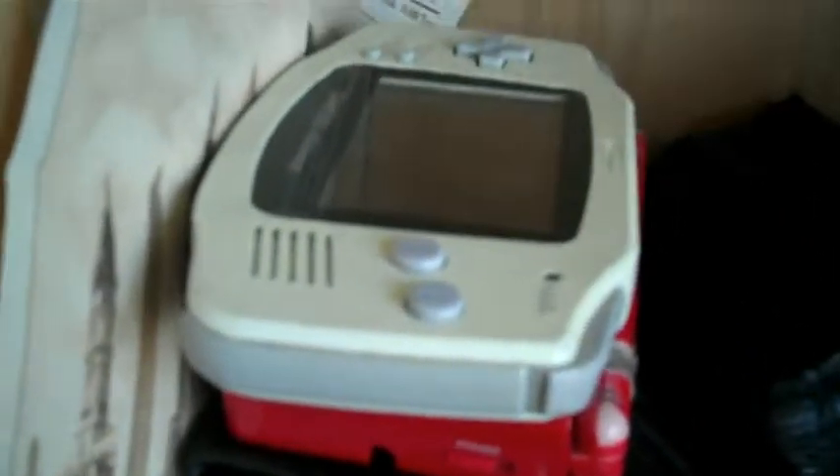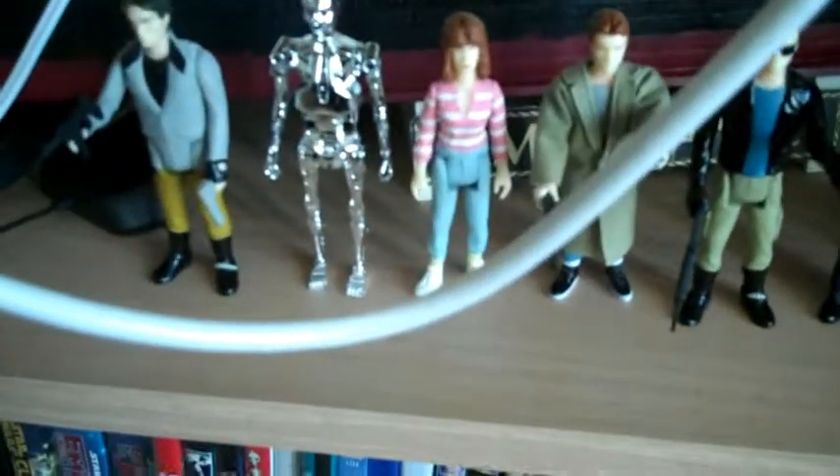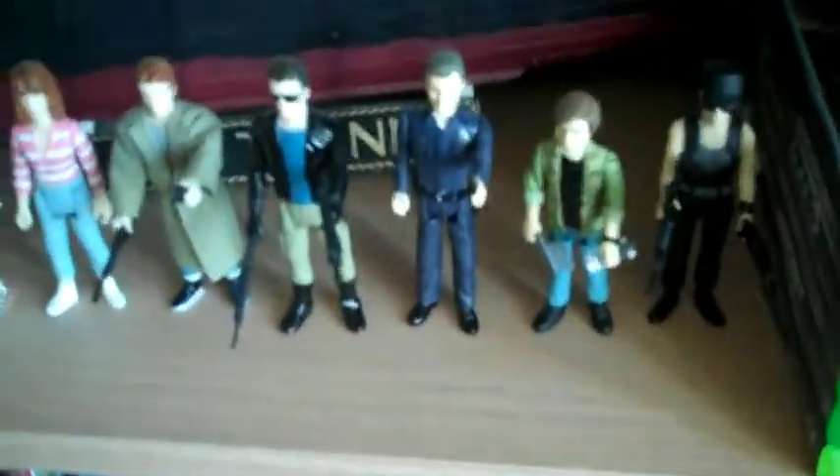I believe the Rancor was called Jugnuk, but I think that's now just EU material - he doesn't actually have a name anymore. But we could just make our own canon, so in my own canon he would still be called Jugnuk. Underneath we have a shelf with the Titanic model. It's been changed around here a bit - I've got some old handheld video games including my old Game Boy Advance, my Nintendo DS, and my brother's Game Boy Advance that doesn't work anymore.